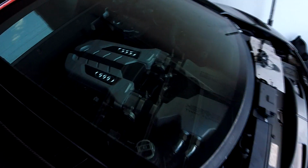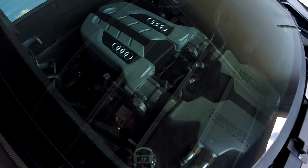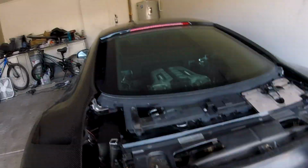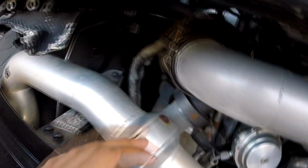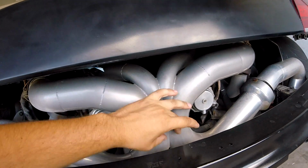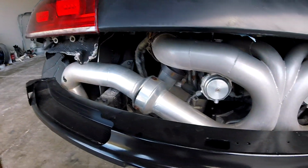And then this thing has a Hefner V8 twin turbo kit on it for the 4.2. They also make kits for the V10, and they do a lot of Huracan, GT4, and Aventador turbo kits as well. You can see the turbo there, main exhaust, and then the two wastegates get routed into an X pipe. Then it comes out, and I actually googled this turbo kit, and apparently people buy this as a package with installation. Just for the parts alone, I found on Hefner's website it's $35,000 right now.